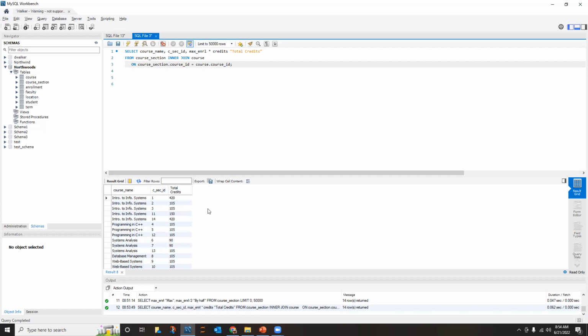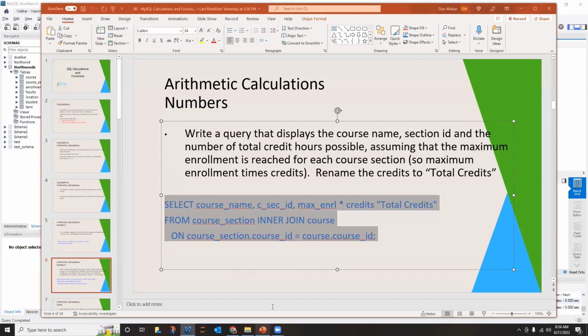I guess it would be more visible, meaningful if we added a column there, but a lot of times you don't want to add every column that you are combining in a calculation, because it just muddies up your output. So we're calling that total credits, but here I'll run it again without that column alias. And yeah, max enroll star credits. It's just ugly. So that column alias is frequently something you're going to want to remember when you're doing calculations.